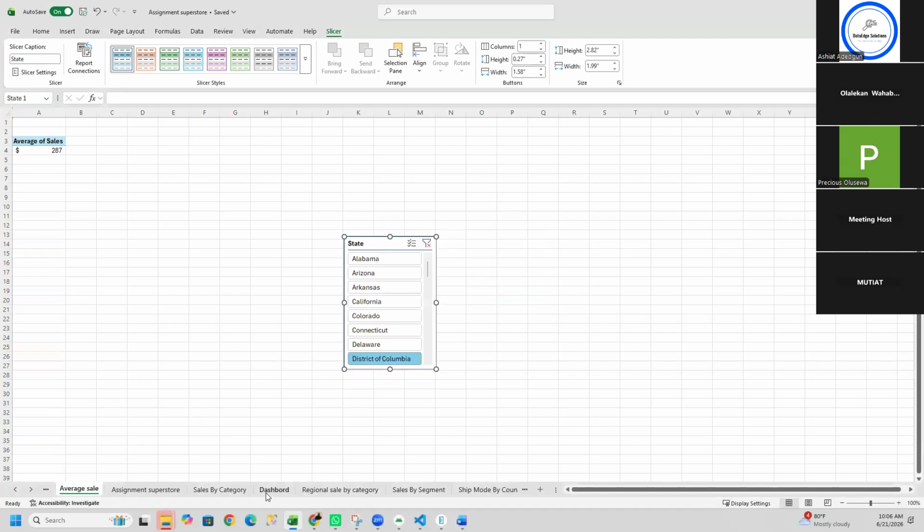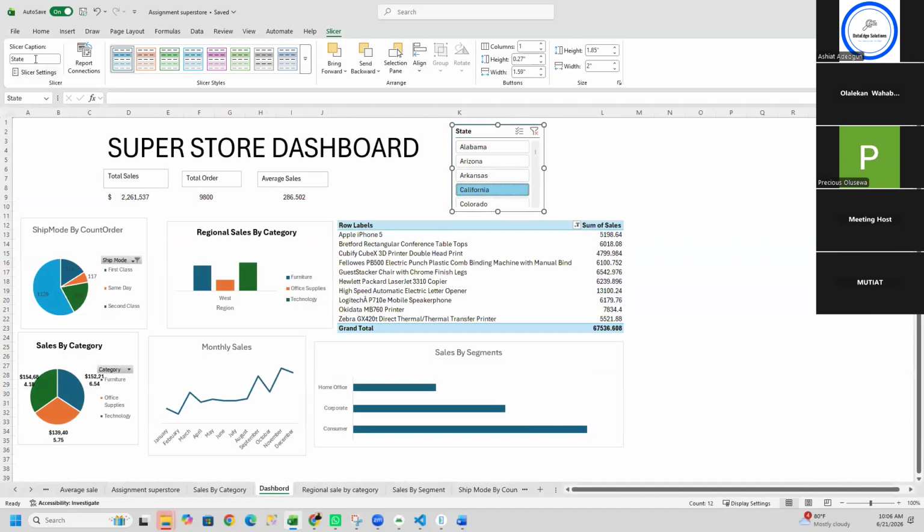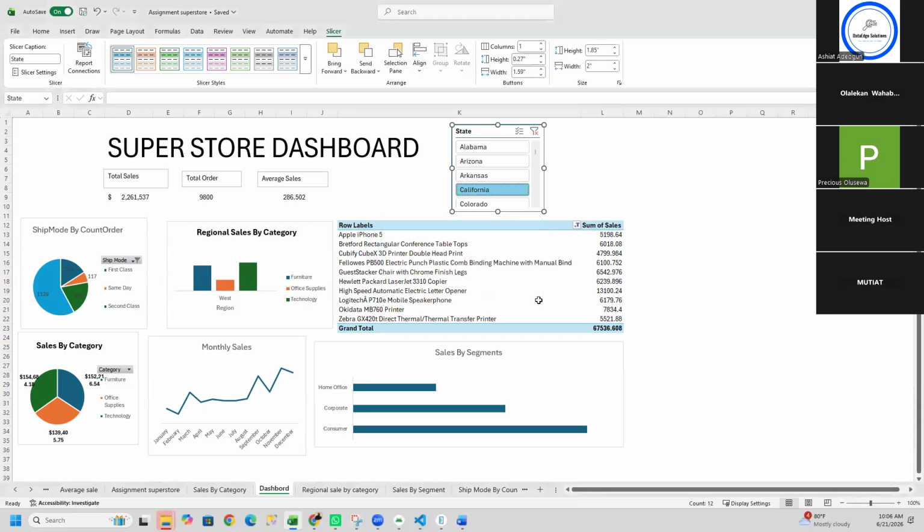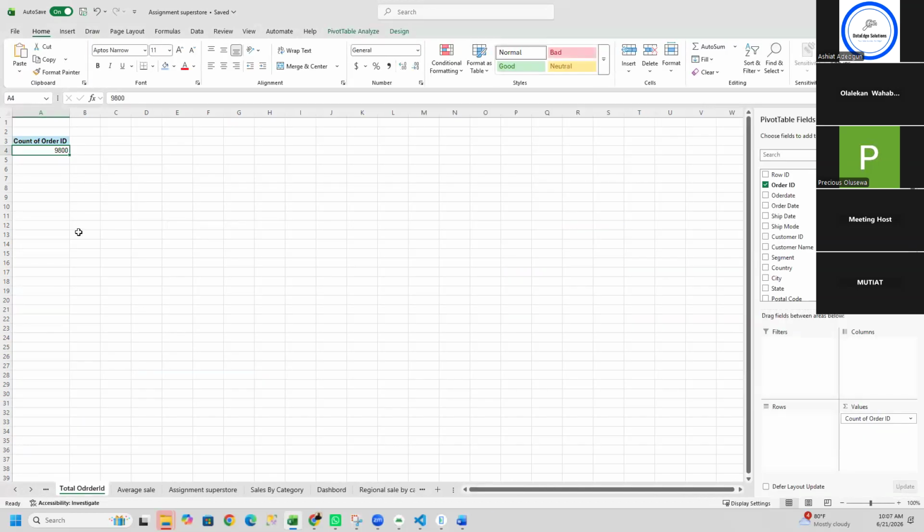Let me go back to the dashboard and see how many. Up to 6 here. It's supposed to show all the pivot tables.